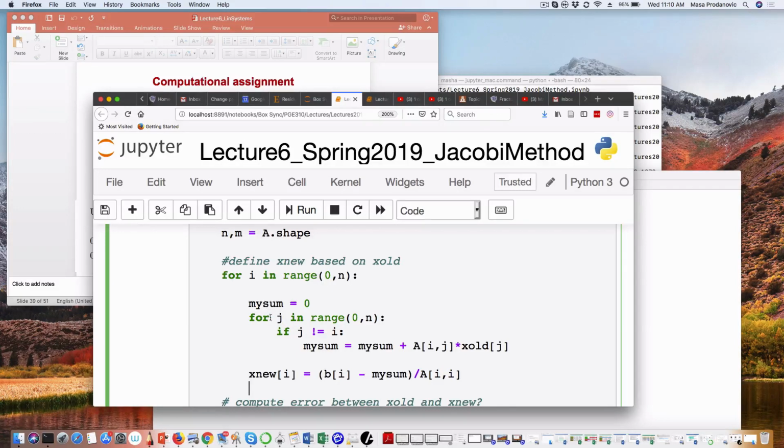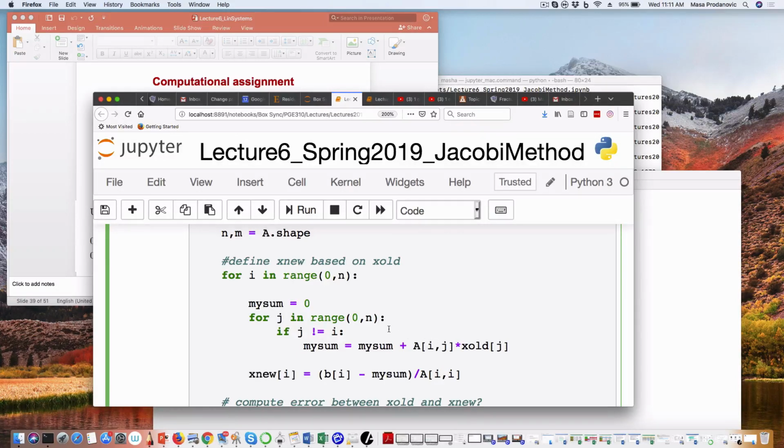And here is how I compute the sum. This is our exercise from exam 1. Technically, I'm not going to test you on exam 1 on exam 2, except that I will, because if you don't know how to write these sums that we practiced back then, it's hard to solve this problem. So every sum is initialized with 0. And for all of the other j's that are not equal to i, add to the sum a of ij times x old of j, which is what the formula is telling me to do.